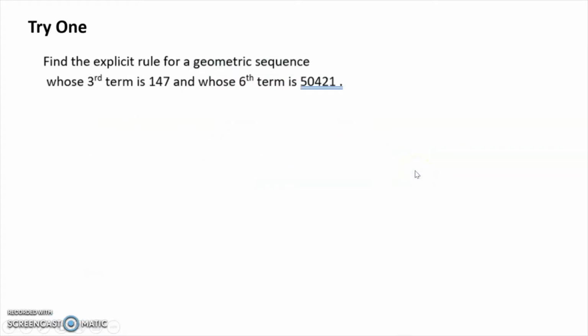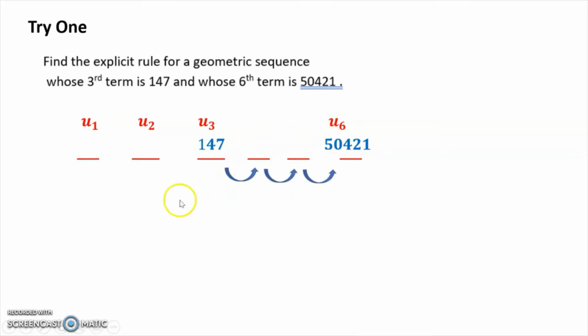Try this one in the same way. Let's check our work. In this one, we are given term 3 and term 6. There they are. Let's try the same approach. Okay, so you're thinking, to get from u3 to u6, how many times are we multiplying by the common ratio? Well, that's 1, 2, 3 jumps between 3 and 6. So our equation is, to get to u6, we begin at u3 and we multiply by r 3 times, r cubed. Again, it's coincidental that that's the same as the last problem. It just happens to be that there are 3 jumps between here and here. Okay, so our u6 value is given to us, and our u3 value we know like that.